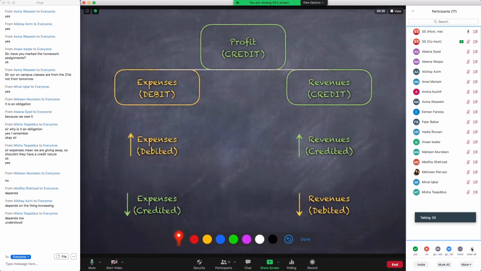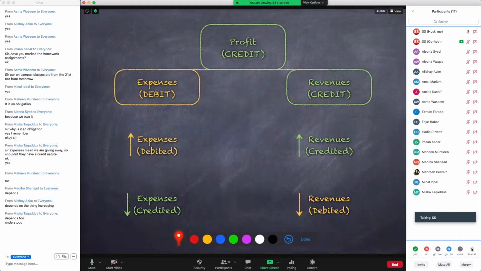Debits and credits are going to carry different levels of meaning depending on what we are analyzing right now. So debit simply means an increase in your assets or a decrease in your obligations, right? Now that we have started this discussion, actually, I was not planning to discuss the conceptual understanding of expenses or revenues in this chapter.